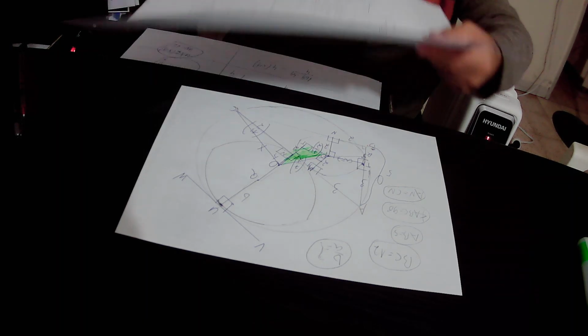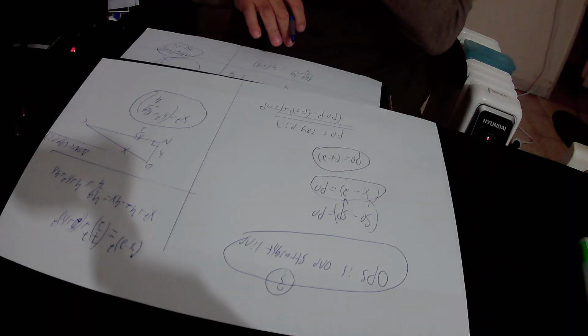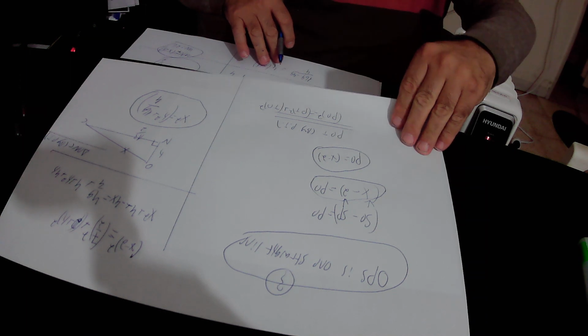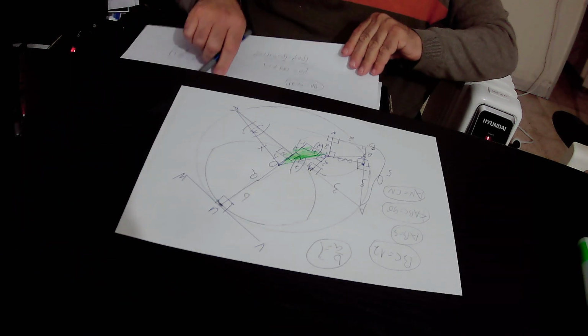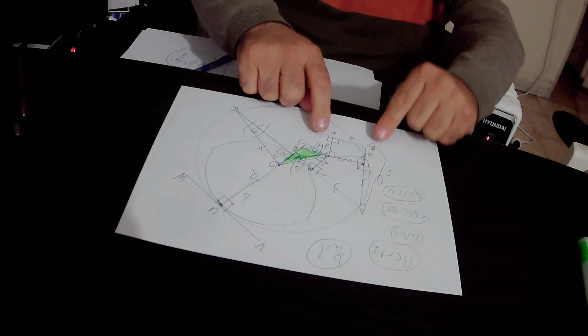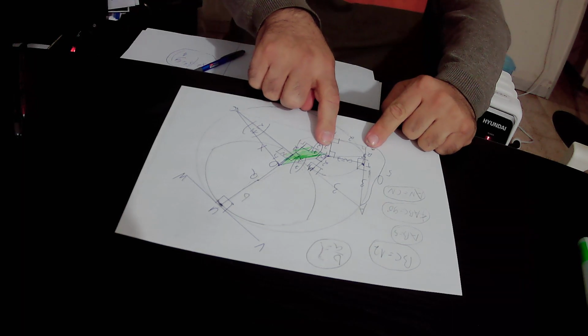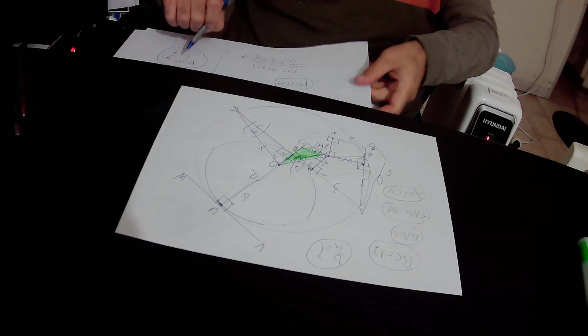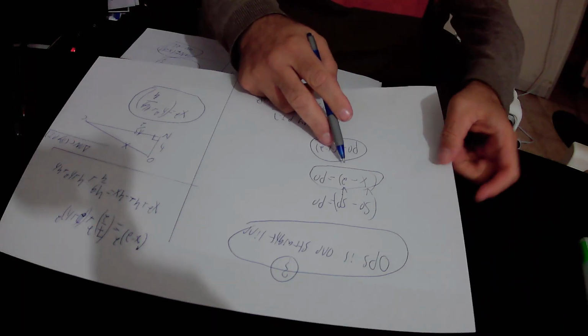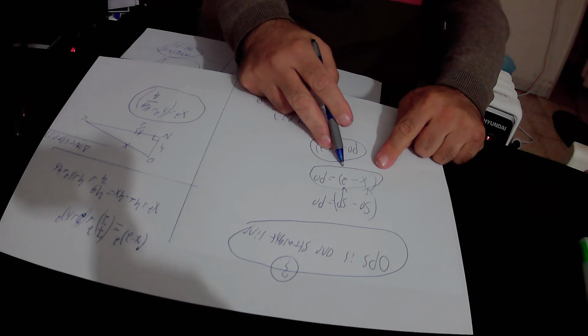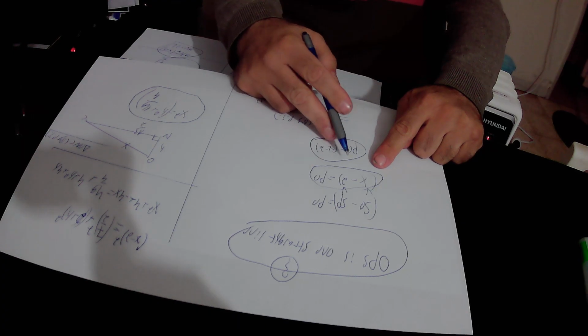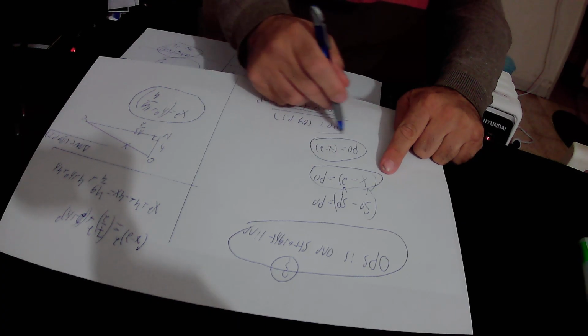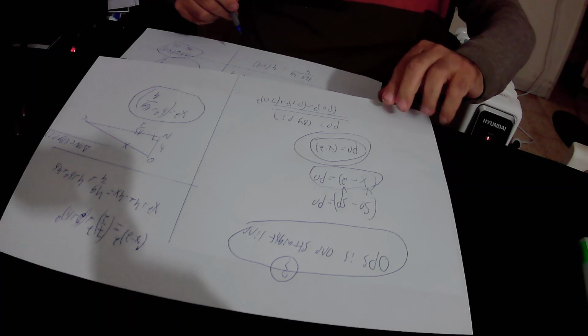Therefore, we can substitute SO by x minus SP. We already found out that SP is the radius of this small circle that is equal to 2 units. So we can substitute SP by 2. So we can find out that PO equals x minus 2.